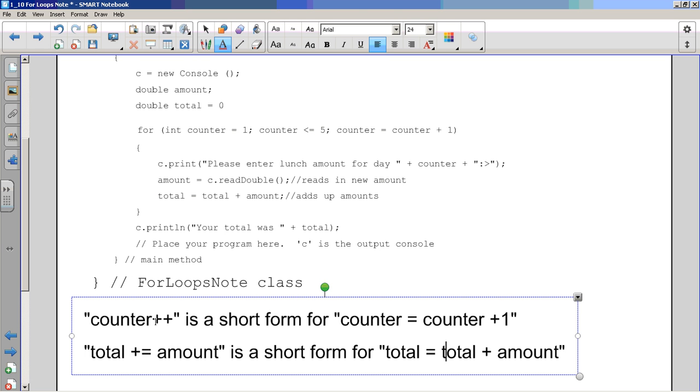But you'll run into examples where these things are used. In the second part of the video here, I'm going to run through this code in what's called a walkthrough or a trace of this code to show you exactly what the computer is doing. Okay, and I'm going to do that in part two.